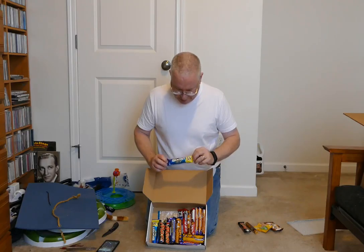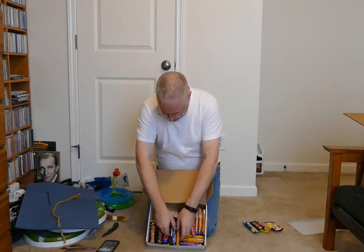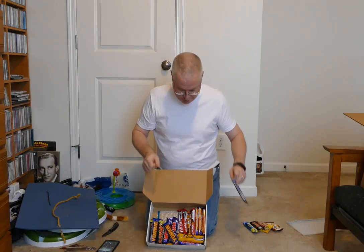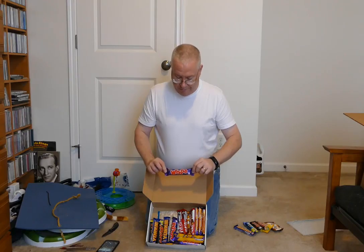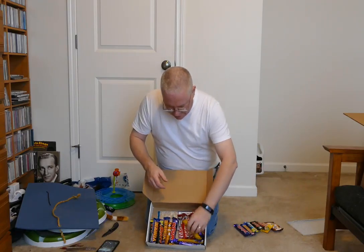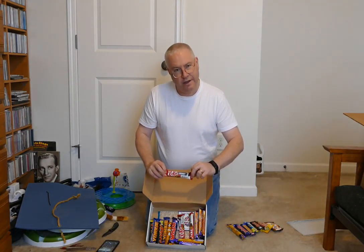Boost Bar — another great British chocolate. This one has a price of 55p on it; when you work that out into dollars, let me tell you, I paid a lot more than that for them. Yorkie Bar — Rowntree's Yorkie Bar. Nice solid pieces of chocolate. 'Not for girls' — I love that, because the wife hates me when I say that. Whisper Bars — went for a variety this time. Cadbury's Flakes, because sometimes you've got to have the flakiest milk chocolate. And Chunky Kit Kats — exactly what they say: a Kit Kat bar, but bigger.